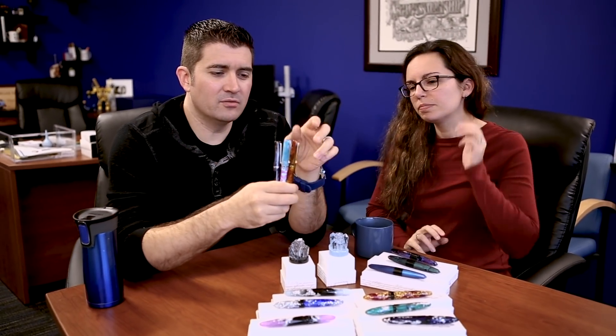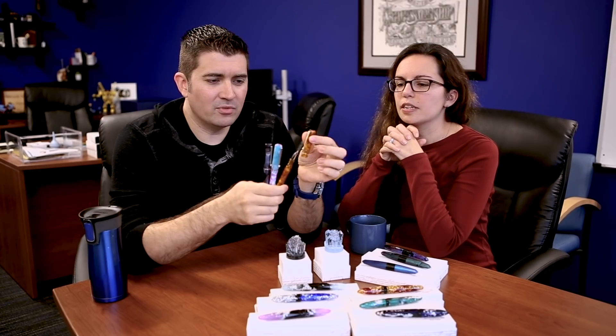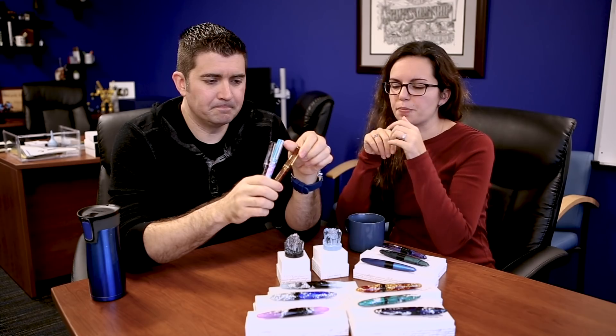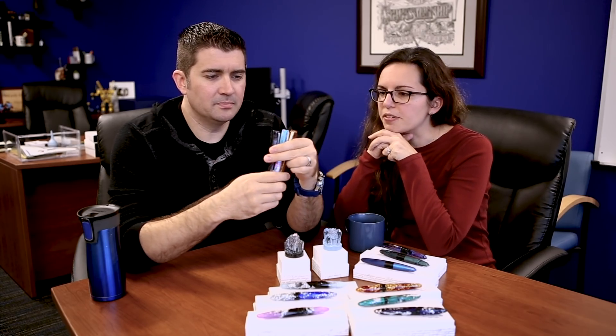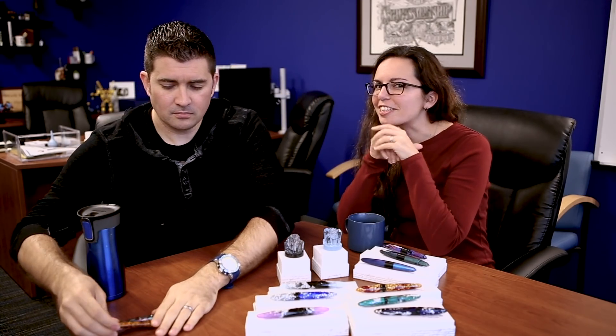Very popular pen style, a little bit smaller pen. It's kind of like a flat top Premiere of sorts. It still has a number six nib and a center band, which is one of the defining features of the Beaumont relative to other Edisons. Great pen — nice to get a refreshing color scheme. If you want a broad, let us know, because I'm fighting to bring some broads. If you're interested in a broad, put it in the comments.